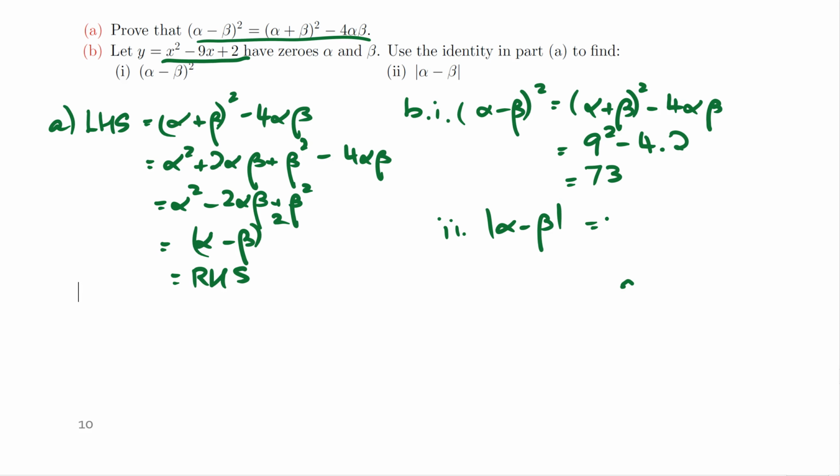And the little trick is that the first thing I'm going to do is take my alpha minus beta and square it, because when I square it, no matter what the difference is, no matter which one is bigger, my answer is going to be positive. And then I'm going to undo the square by taking the square root, and if I just write the square root without plus or minus in front of it, I'm just getting the positive answer. So alpha minus beta squared was 73, we found from up above, so I want the square root of 73 as my answer for this.